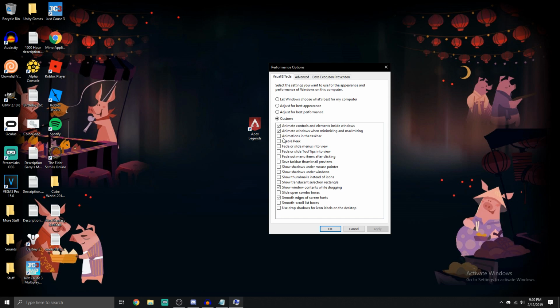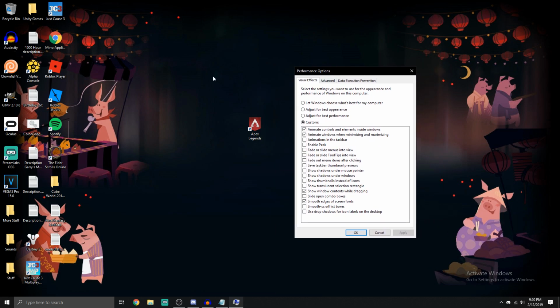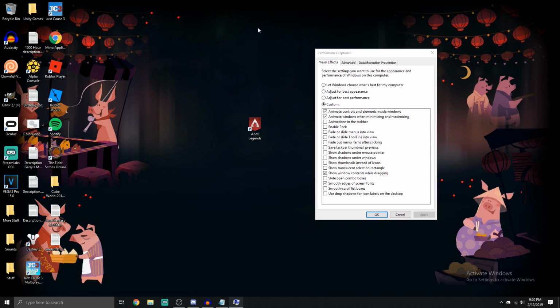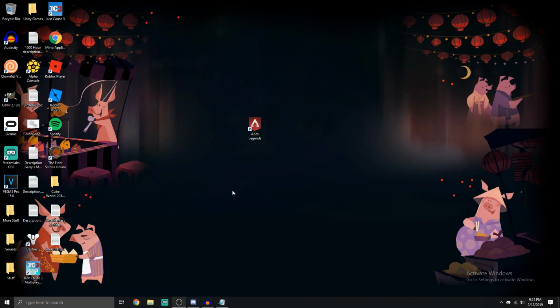And this will just get rid of all the visual effects. I like some of the visual effects, so I leave them on. The visual effects are just like, you know, it'll fade out when you close a window, or it'll normally be blue when you highlight your cursor right here. I have that turned off just to maximize my FPS. And it doesn't really make a difference, but it will definitely help out your FPS. And if you want to get the maximum FPS and you don't have the best PC, then this is definitely a great option.